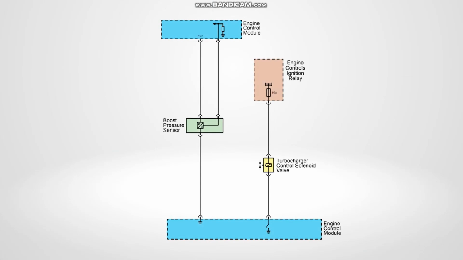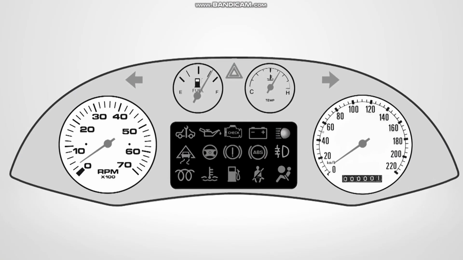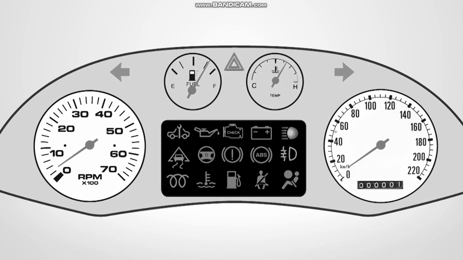The engine control module supplies 5 volts and a low reference to the turbocharger pressure sensor. The turbocharger pressure sensor provides a signal to the ECM, which is relative to the pressure changes in the manifold. Underboost DTCs will be logged when the ECM determines that the actual boost pressure is lower than the desired range for a predetermined time. The check engine light will be illuminated, and the ECM may command a low power or limp mode for engine protection.